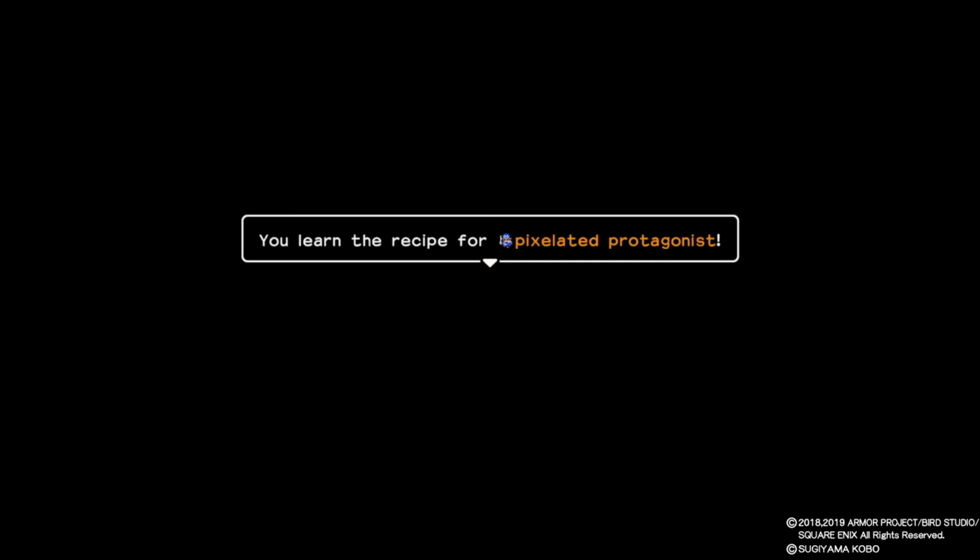So if you have PlayStation Plus, you can get this one and this one as well, the pixelated prince, and this one as well, the pixelated princess. The legendary line art also for PlayStation Plus. The Knick-Knack pack is DLC, and the Modernist pack is also DLC.